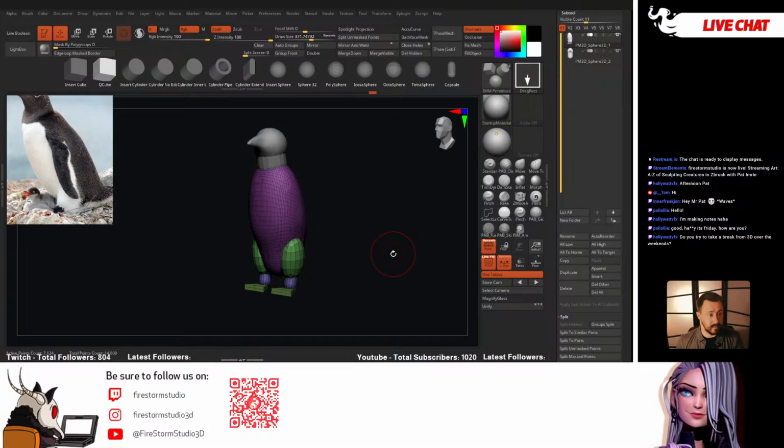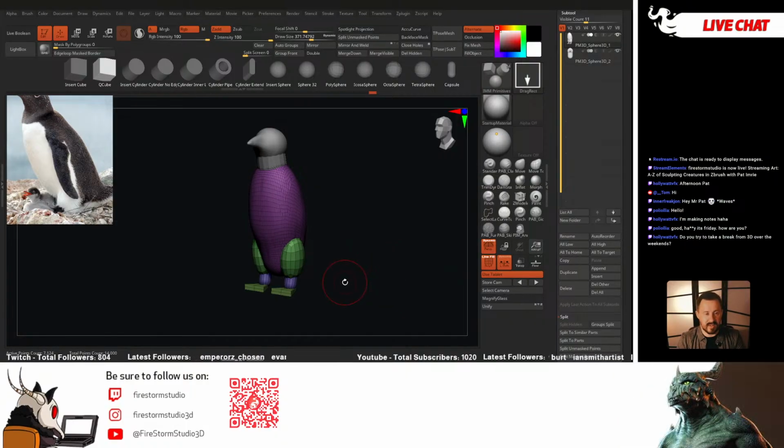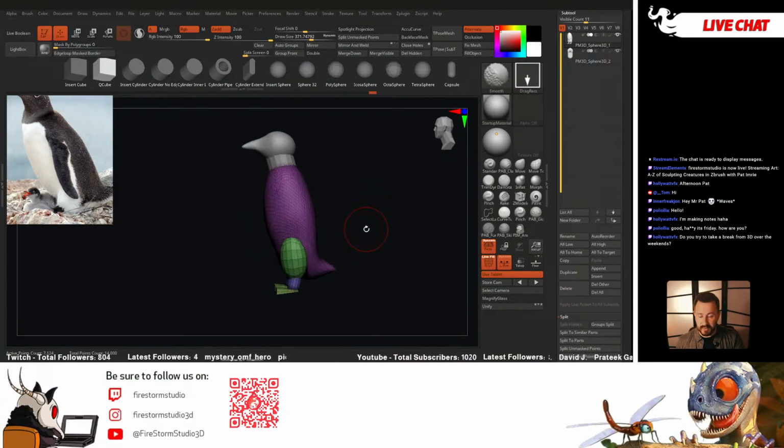Do you try to take a break from 3D over the weekends? I do attempt to, but I'll not lie. I sometimes end up using the weekend to catch up on things that I wasn't able to during the week if I was live streaming or if I had meetings and things like that. Generally, I try to go outside over the weekends. I'll either go for a walk or spend time in the garden, that type of thing. I do have a busy weekend ahead, which is good. Going out with friends over the weekend and stuff, so that's going to be fun. And yeah, I generally try to, but it can be quite difficult sometimes.